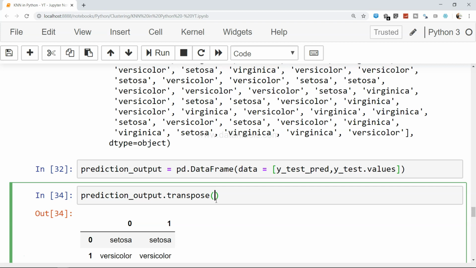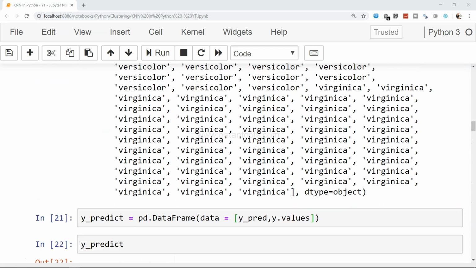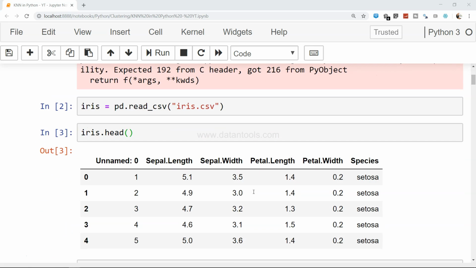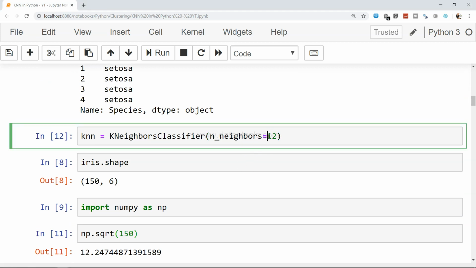And not only this, what we also have to do most of the time is test the number of neighbors. So if I just go up where I've specified the number of neighbors, over here you will have to take them in a loop and then see where you are getting the maximum accuracy.